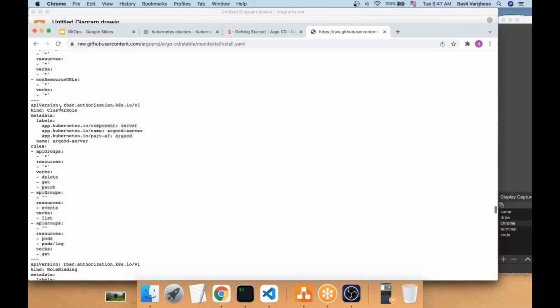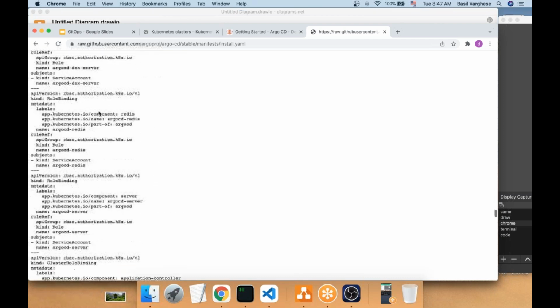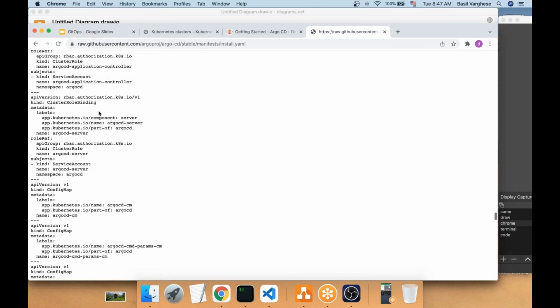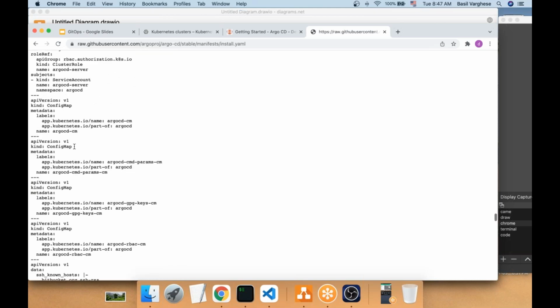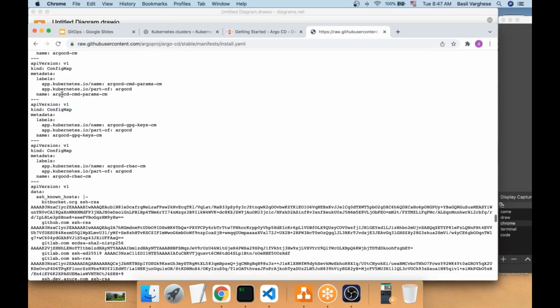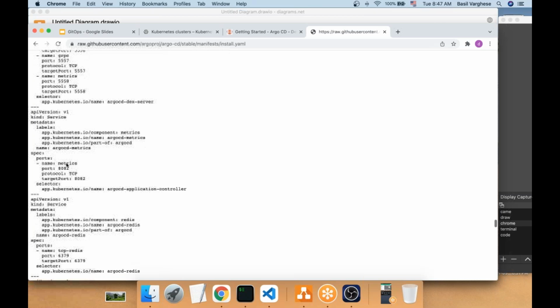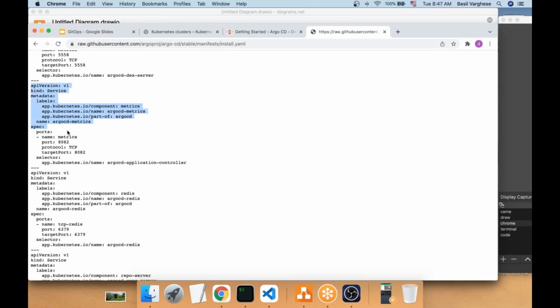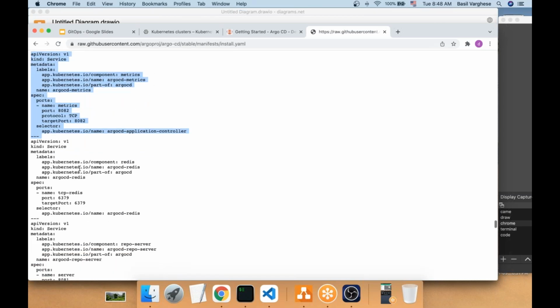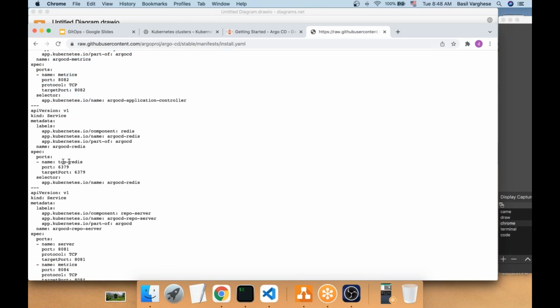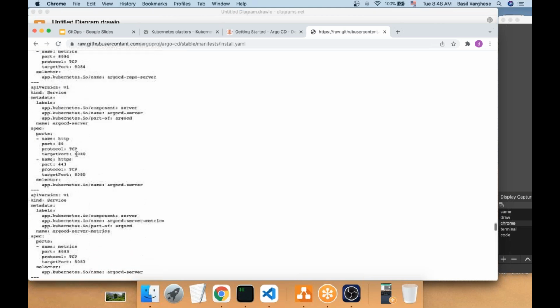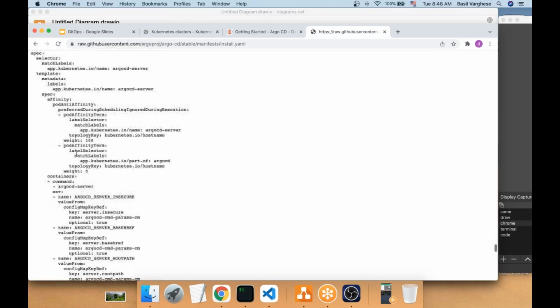This is also something related to the permissions inside the Kubernetes cluster. And then you want to create some config map, some deployment, some services, right? All these things. This is a service that you are creating, different services. One service for the metrics application, and another service for the Redis application, different services and different deployments it will create.